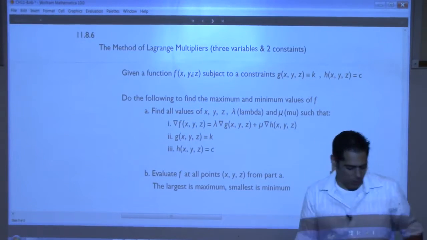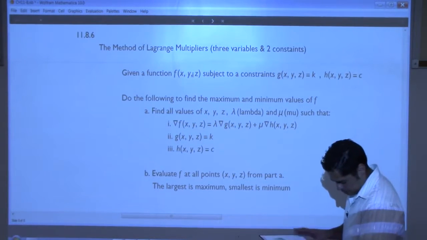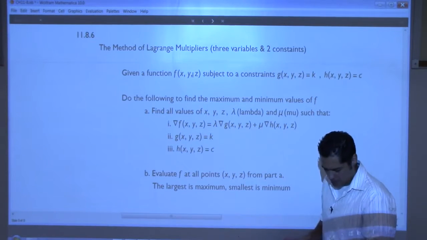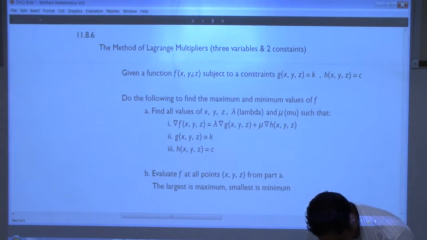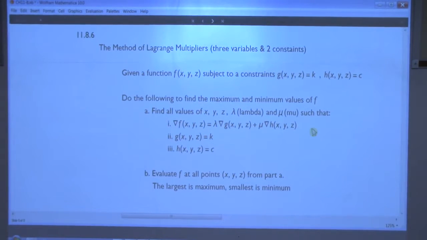Okay, let's pick one out of the book. And I think I'll do a word problem if I can find a good one. And I just hope it's not going to be too hard. Okay, yeah, this one looks okay. I'm going to do the example right out of the book. That way we're playing it safe.